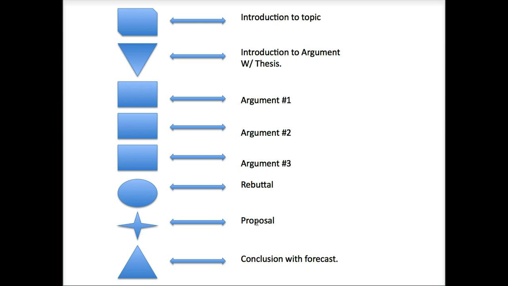Now this is, once again, if you know that your audience is going to be really upset with what you're actually trying to propose, it's best to delay the thesis so that you can get them all on the same page. What ends up being here in the argument sections or the reason sections is you end up talking about more things that you agree with than you disagree with your audience. And then by the time you get down to the proposal section, you say, okay, you've got a lot of good points, but this is why my solution is the best. So any of these four would actually work.